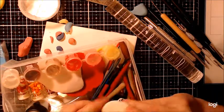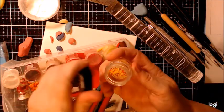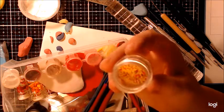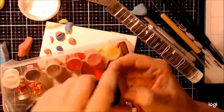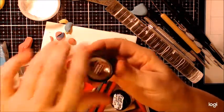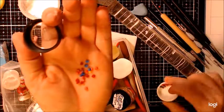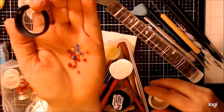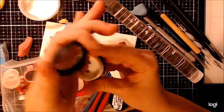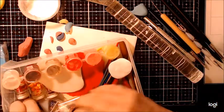Let's see. I don't know what that is. I think this might be it. Now there's some really, really fine sprinkles in that one. That's a little too fine. Here's some. See? I did that. I chopped them all up. Oops. See? Pretty cool. And made like for cakes and stuff. That's really neat. And you want to bake these first and then chop them up, of course. I mean, you can try it the other way.